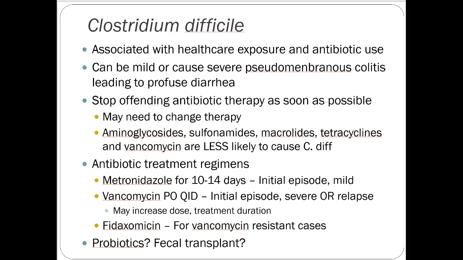So the first line treatment for C. diff is oral metronidazole, usually for 10 to 14 days, and especially if the initial episode is mild. If somebody's initial episode is severe, you can go straight to the second line therapy, or if they failed a metronidazole course, you'd go to vancomycin, and usually you're giving this orally 4 times a day. Vancomycin comes as an expensive capsule called Vancocin, but most pharmacies compound it, or there's actually a compounding company that makes a powder that you just mix a diluent with, and then you get your oral vancomycin that way. It's a really nice option.